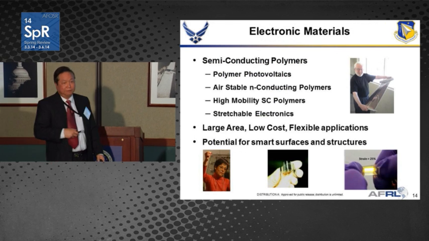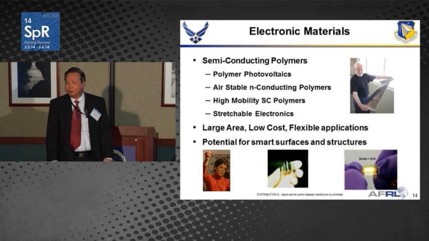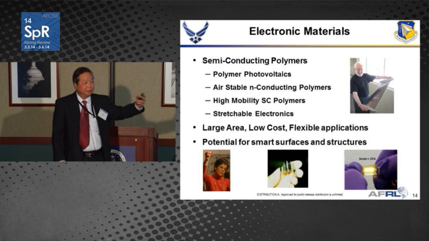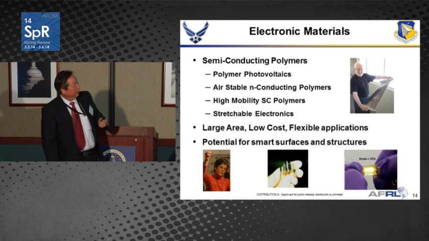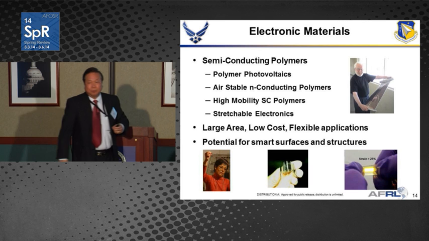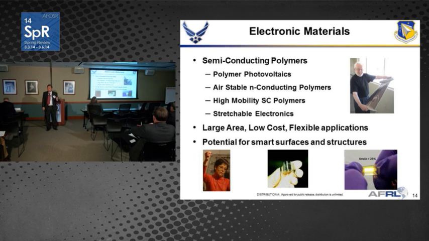And another area that we cover is electronic materials. We have programs in photovoltaics, and this is actually, the Navy also has investment in this area, so we have been having annual joint reviews in this area. My program goal is to get 10% efficiency out of polymer photovoltaics. We are achieving that already, so we are slowly backing out of that area. But the Navy is still continuing to invest in this area. As a matter of fact, they have a MURI in this area that's coming out.